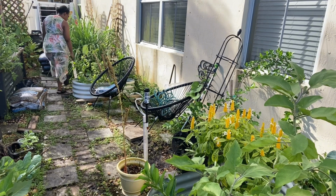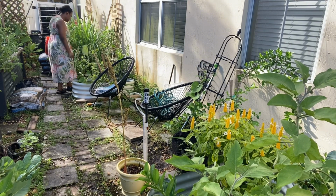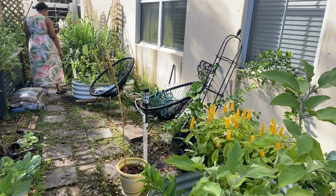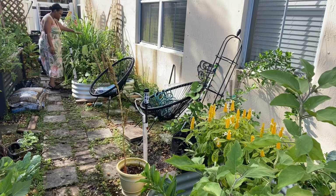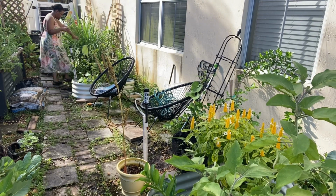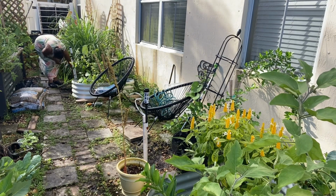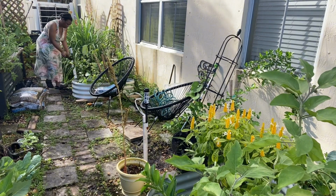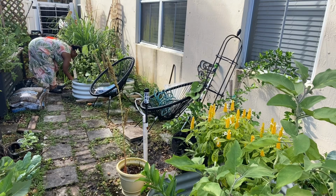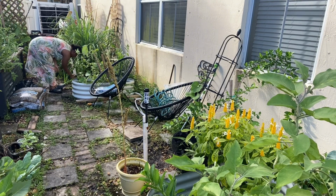It's not always other people to help you out. Sometimes it's just you. A lot of this garden build out and the planting and the pruning and the fertilizing and the weeding and the building of the trellises and the putting together of the beds and anything you see here has been done pretty much all by me.